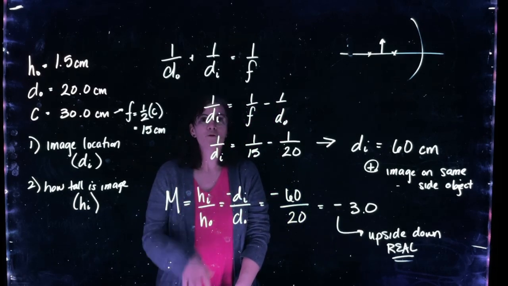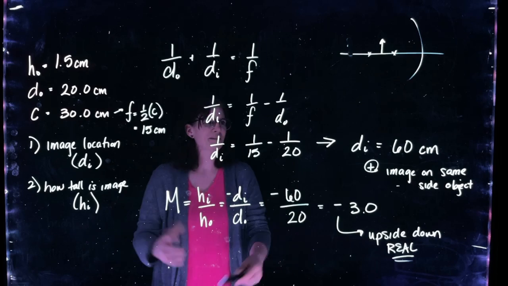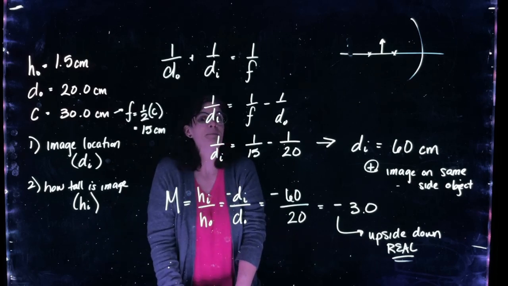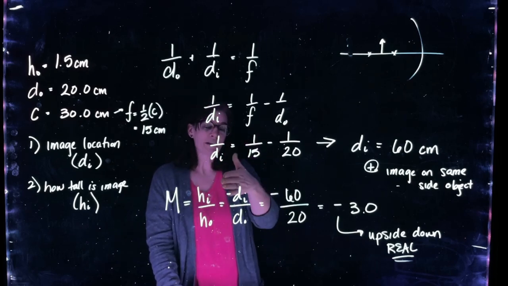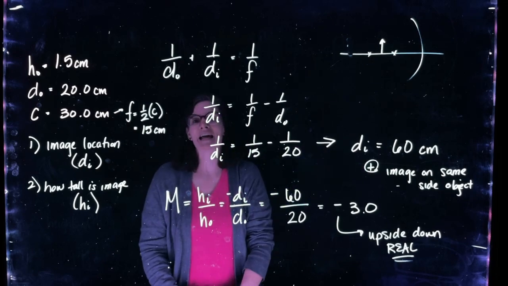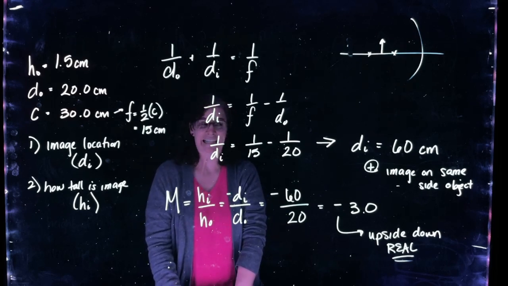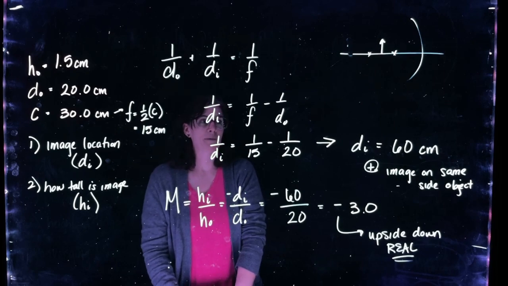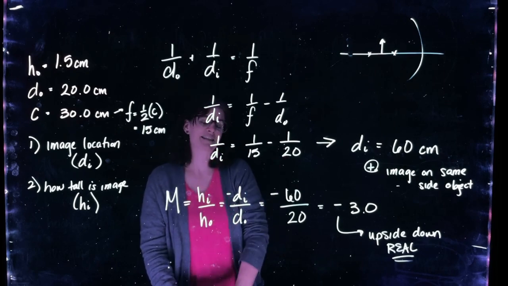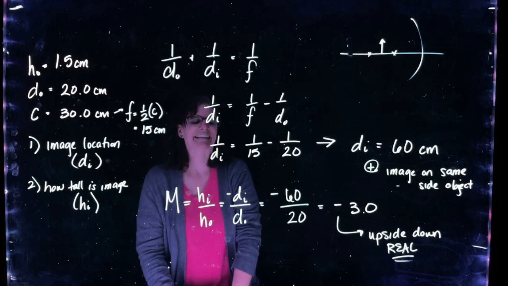All right, so using the lens equation in our mirror situation, we can also use it for convex mirrors, keeping in mind that the focal point of a convex mirror is on the other side of the mirror. It's diverging. We should see that the focal length must then be negative, and that should give rise to the expectations we have for the image distance and the height. All right, good job.